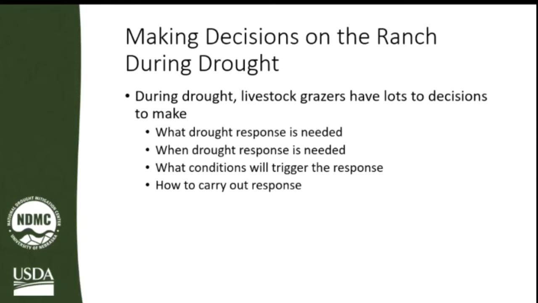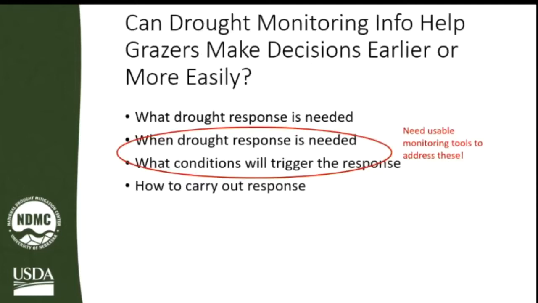So there's a lot of questions out there. There's a lot of amazing data out there. There's not always a connection between those questions and the data. And sometimes when folks are trying to make decisions, some of the feedback we get is, okay, well, here's a lot of maps. It's making me more worried. What else am I supposed to do with this information?